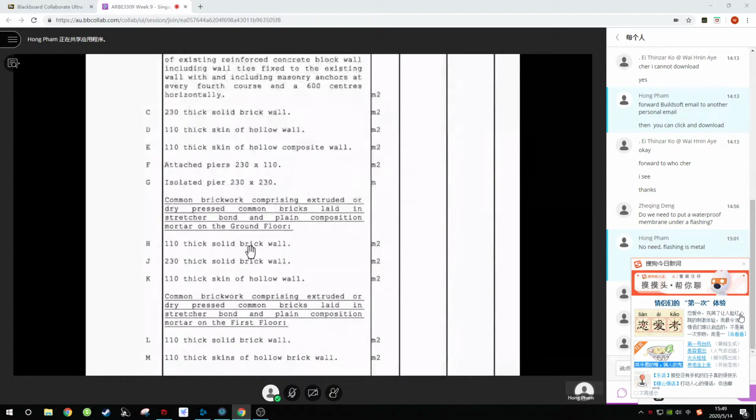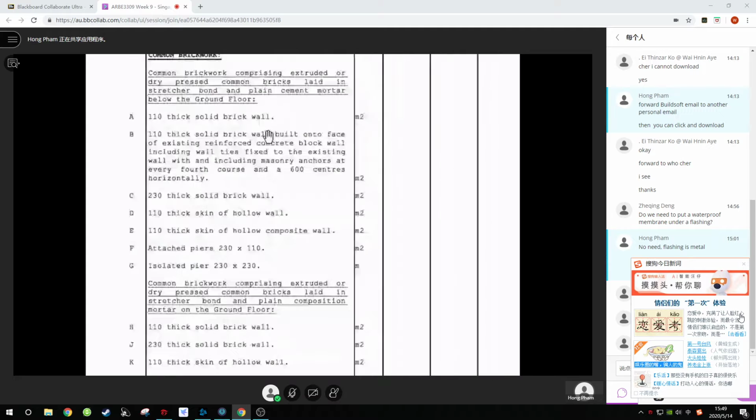Guys, ground floor is actually first floor. In Singapore, we don't have the concept of ground floor because that's very confusing, you know. So our first floor is a ground floor. Their first floor is actually our second floor. Okay, so this below ground floor. What is below ground floor? Below ground floor means the footing or the stump. Okay, that is the substructural works. This below ground floor usually will be covered with soil.